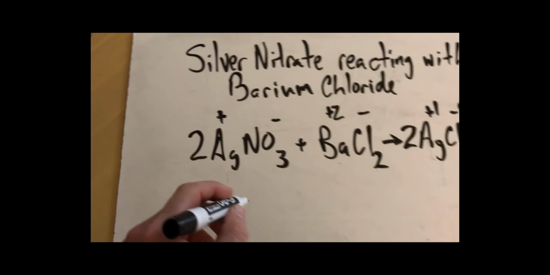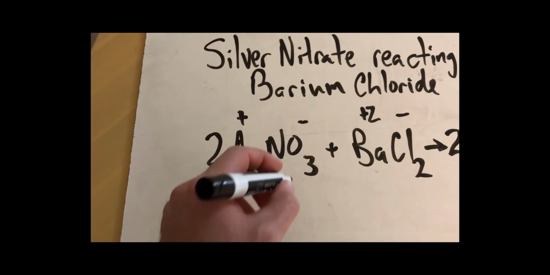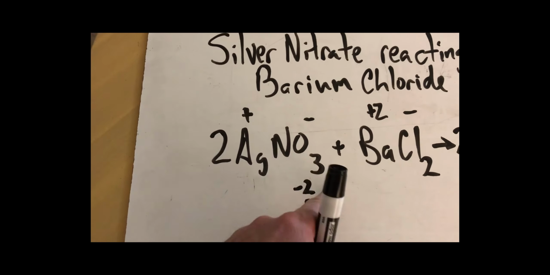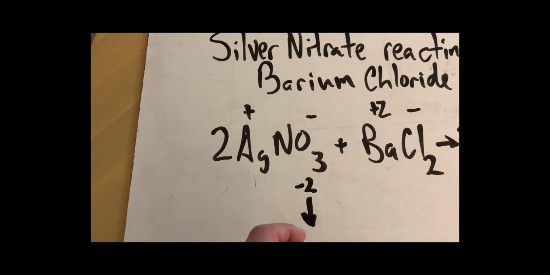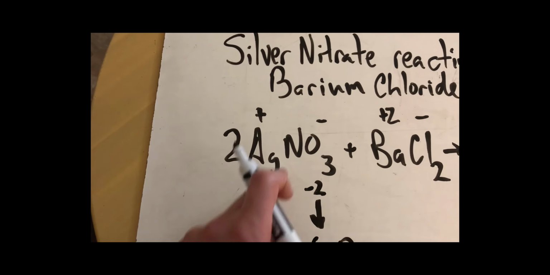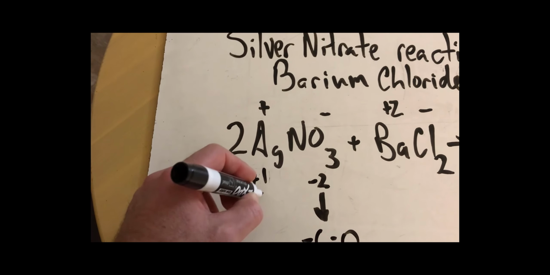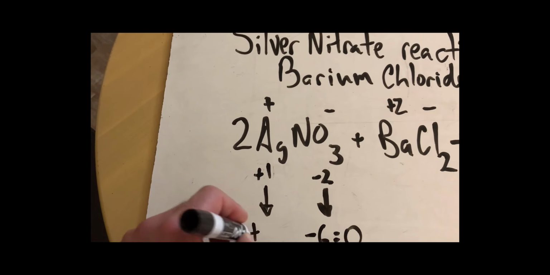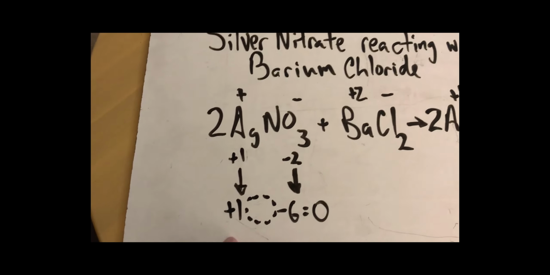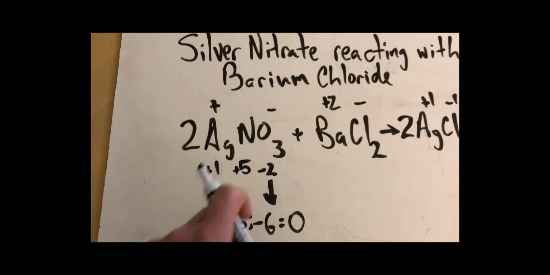All right, so now let's take a look at the oxidation rules for each of these elements, or compounds, excuse me. So if we take a look at this, right, oxygen is a -2. How many of those do I have? I have 3. So 3 times a -2 is a -6. Okay, this has to equal 0 now. Nitrogen, we're not sure. We're starting on the edges. Silver is a +1. I have 1 of those, so it is a +1 charge. So what has to go here to make this statement to be true? A +5. So that means nitrogen is a +5.